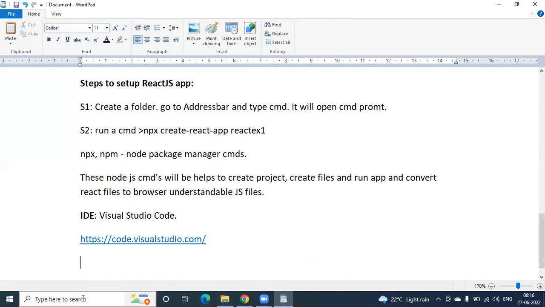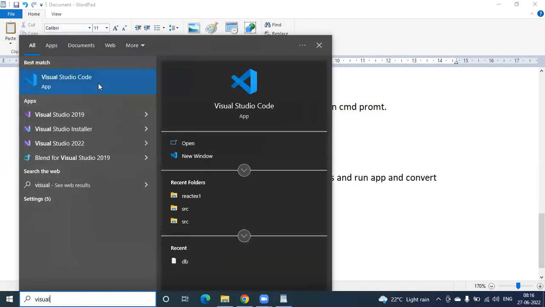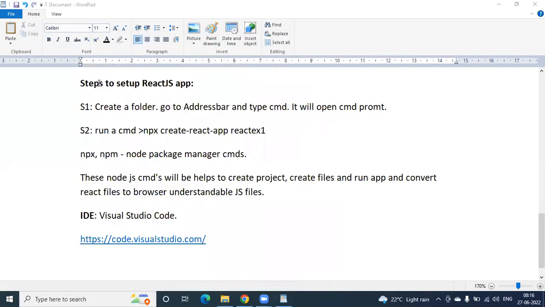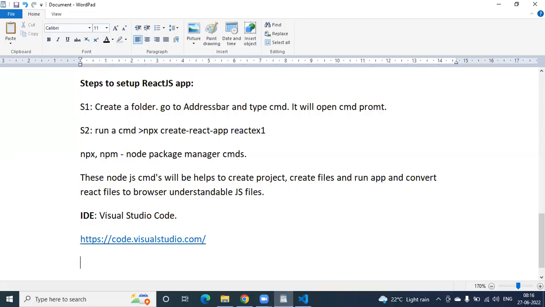How to open it? Simple. I will give two to three ways. Simply open Visual Studio Code. So my Visual Studio is open. Next, open the project. Go to VS Code, Visual Studio Code is simply called VS Code.